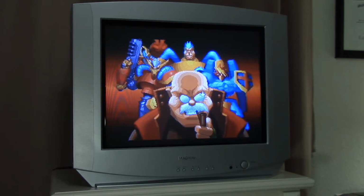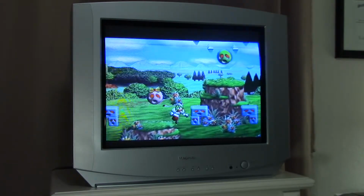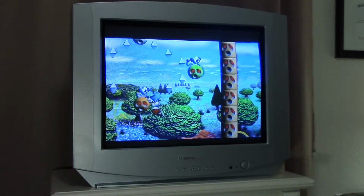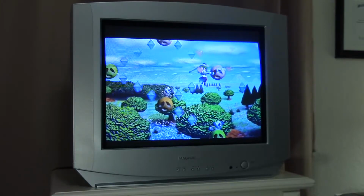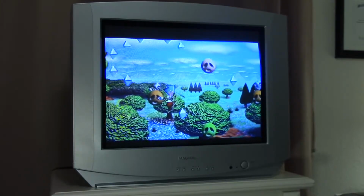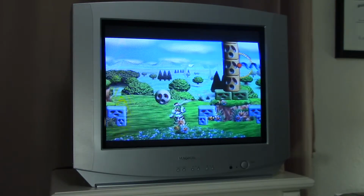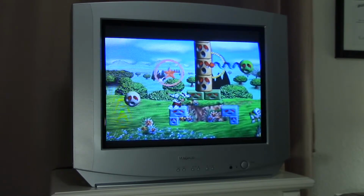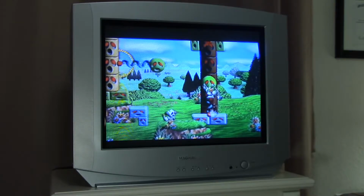So I use this CRT television for my Super Nintendo, Nintendo 64, NES, GameCube, any system that can connect via either a composite or an S-video source, I hook up to this television. And the reason is because these televisions were designed with these older game consoles in mind. If you hook up, say, a NES to a new television, for example, it's not going to really work all that well on that television.